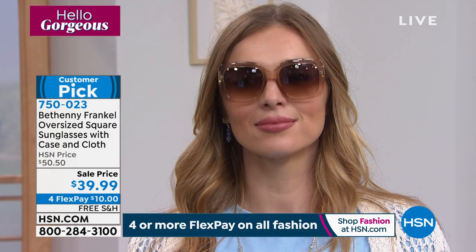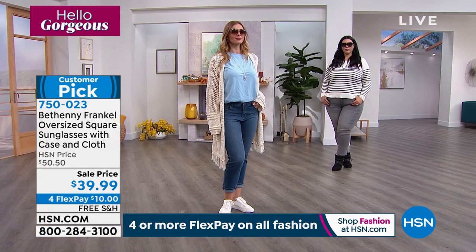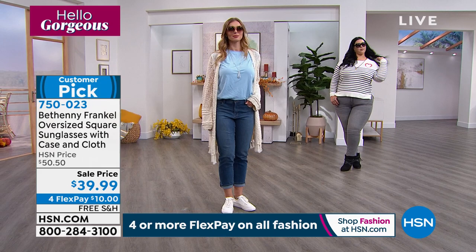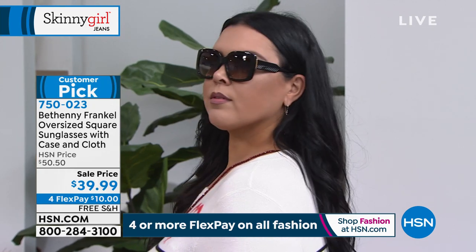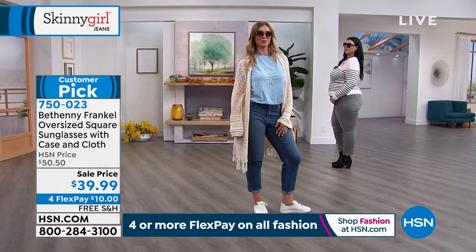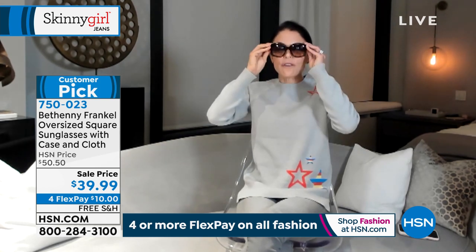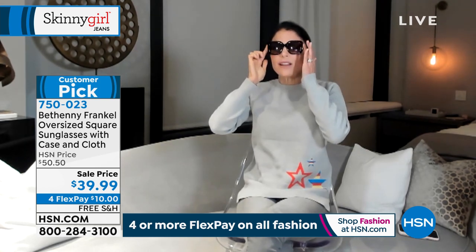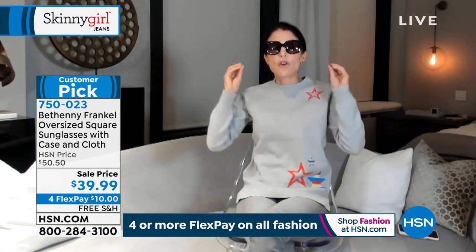We are every bit as high quality in the feel, the lenses, every detail — the herringbone, the gold, the case. Those big brands are just taking that money and putting it into their pocket — that's all marketing. That's how they get those big stores on Fifth Avenue, because you're paying $300 for glasses. I insisted on an unusual price category, making a high-fashion glass that feels, looks, is comfortable, doesn't fall off your nose, and looks good on every face.